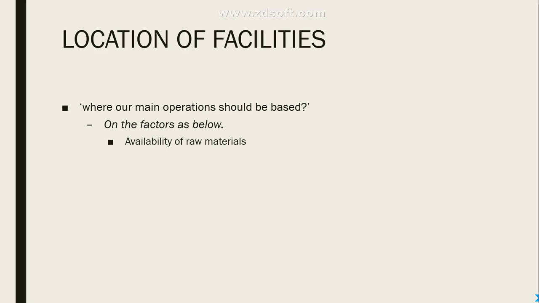Okay, the second factor is labor. Now if my product is furniture, if I'm producing furniture, the location where you're installing your layout, does it have the required skilled labor in it? That is the question again you have to ask, and you need to have a solution for it. If not, then it is not the ideal location for you to install your plant.